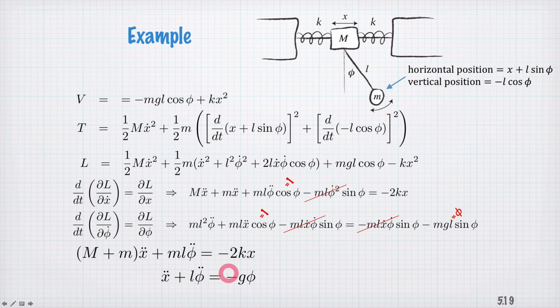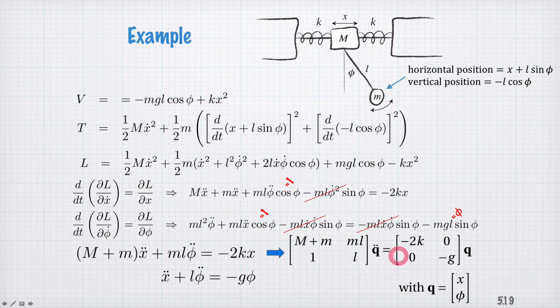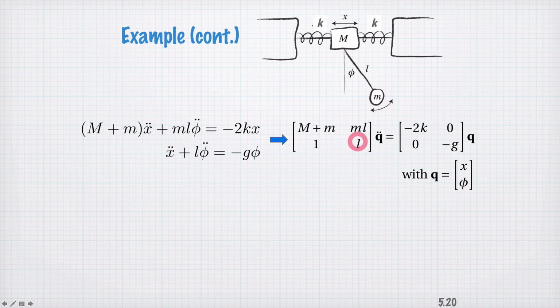These are now linear equations for x and phi, and we can go further and write that in matrix form like this. So we have a matrix multiplying q double dot, where q is this vector containing x and phi, another matrix multiplying Q. So a matrix equation for Q, Q double dot, and Q the vector. This matrix equation doesn't yet look like the one we found for masses and springs because we've got matrices on both sides of this equation. Previously we had a Q double dot being equal to some matrix times Q.